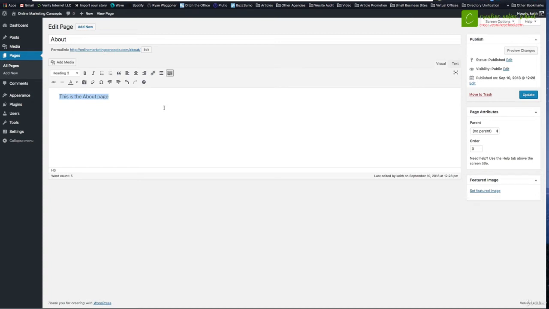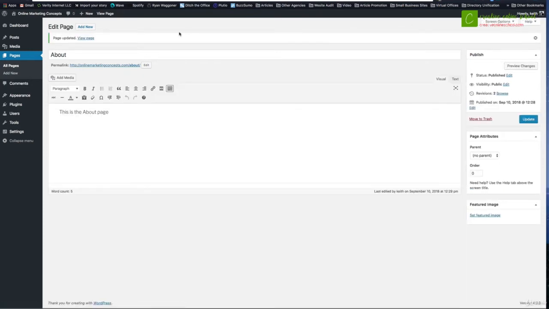Now depending on the theme and the styles that are applied to it, those header tags are going to look a little bit different from theme to theme, but that's not a big deal. Just having that in there is important enough. And you know what, that's good for right now. So let's actually go take a look at the front end of our website, and you can do this a couple different ways.